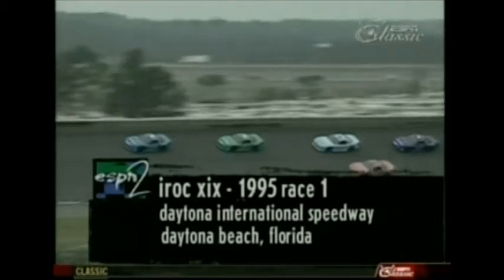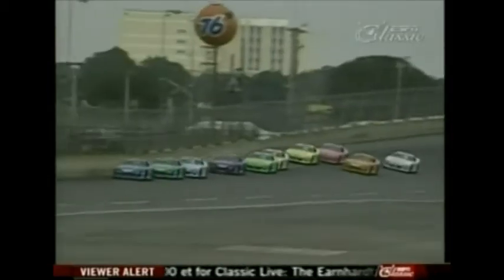Back at round one, IROC 19, and Dale Earnhardt, with a little help from Al Unser Jr. and Rusty Wallace, move up to the high side and around Jeff Gordon. He might be able to save fourth, but more than likely, he'll drop back in fifth place. The greatest Winston Cup driver of our time, Dale Earnhardt, you see him there inside his car, leads the greatest IndyCar driver of our time, Al Unser Jr. A terrific battle. We thought it might come down to this, and so far, with the race about halfway over, it has. We're just past the halfway point.